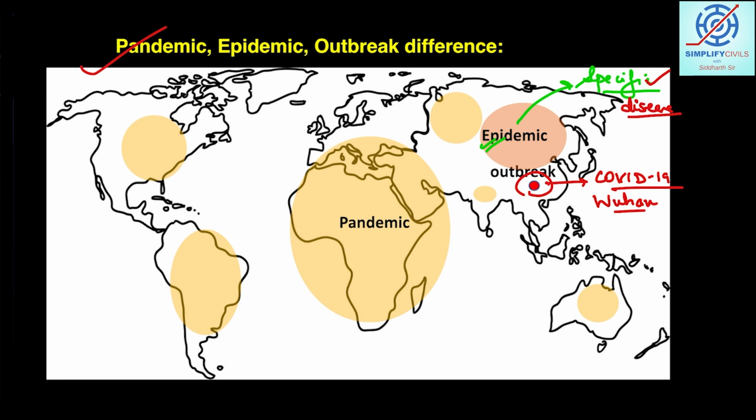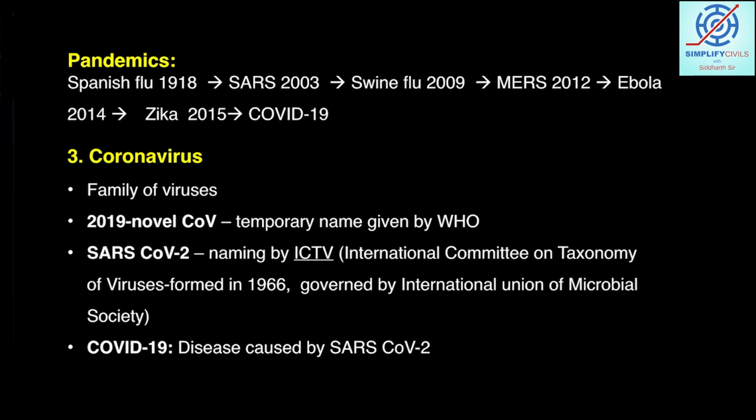But when we say pandemic, you can see that worldwide it is causing havoc. So coronavirus and HIV are pandemics. There are other diseases also, not just corona and HIV, and if a question comes that asks you to arrange these diseases in the order of their being pandemic, you should know: Spanish flu in 1918, and India was also impacted by the Spanish flu. Then SARS in 2003.